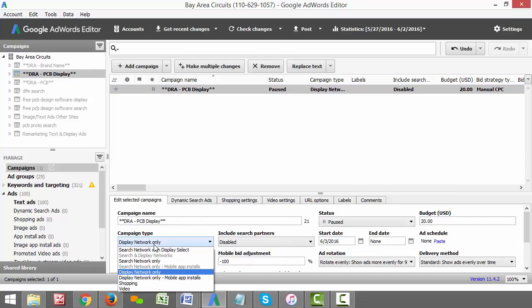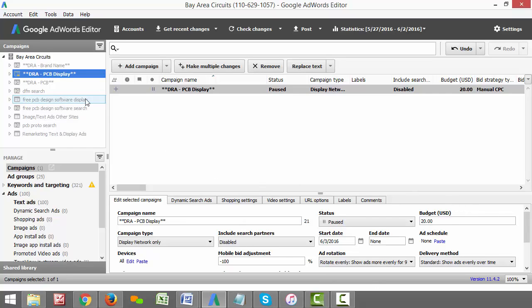Actually, display is really all we have to change here. A lot of these other options, like setting a budget or changing your ad rotation, are things that we would have to do, but since we copied and pasted our original campaign, the settings from that campaign are still going to be fine. Ad scheduling, all that stuff is going to be the same. So adjust anything that you need to, but otherwise just move forward. Alright, so it's a display campaign now, and that's literally the only difference between the two.